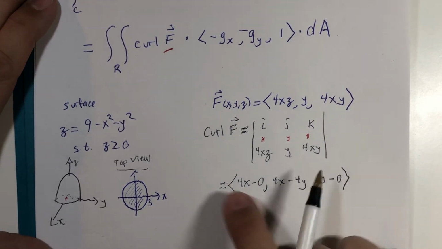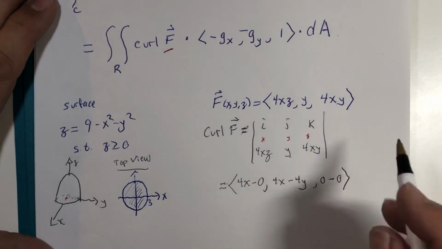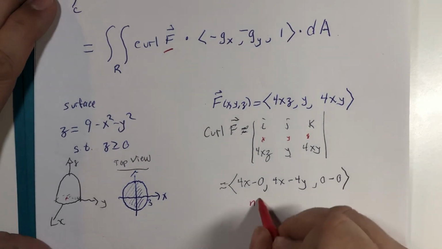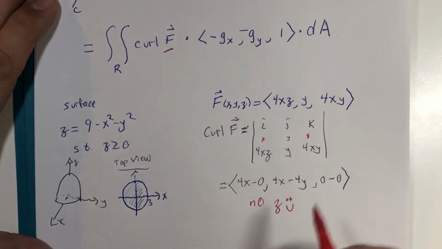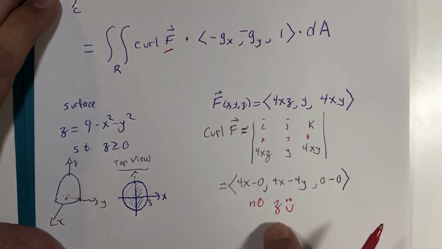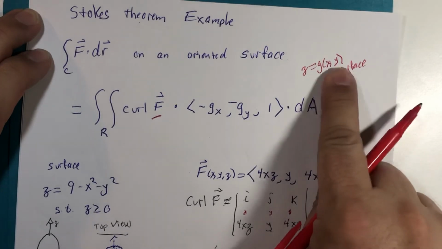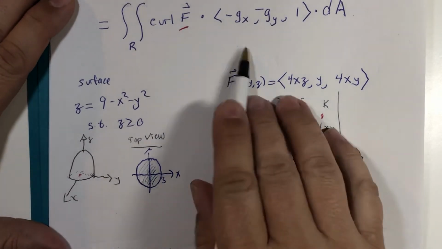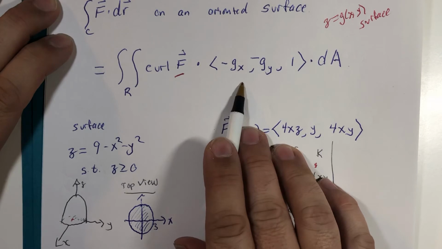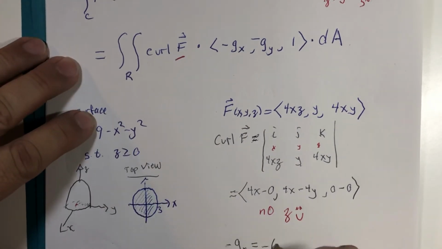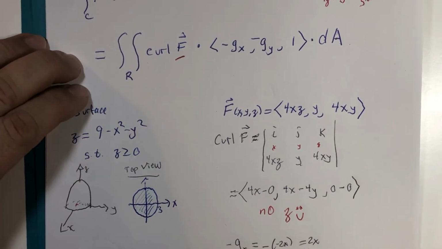If that's not how you calculate curl, if you use your M, N, and P values, you'll get the same thing. Notice I don't have a z in here, so there's no z. That's a happy face. That means I don't need to worry about the double integral having variables that don't belong there. But if I needed a z, the surface is where I would get it from. I need partial derivatives. I need negative g with respect to x, which would be the negative of negative 2x, which is 2x. And the negative derivative with respect to y is going to be positive 2y.